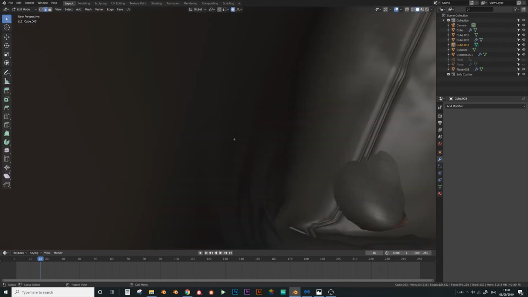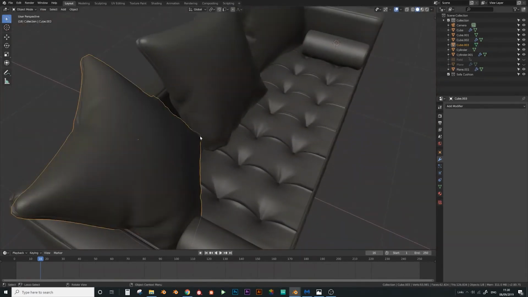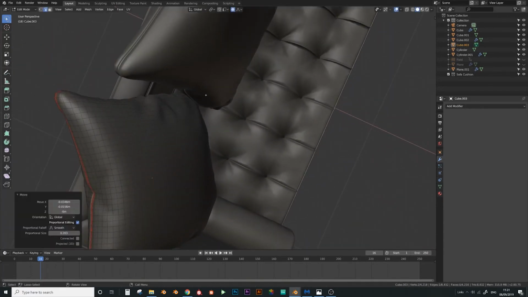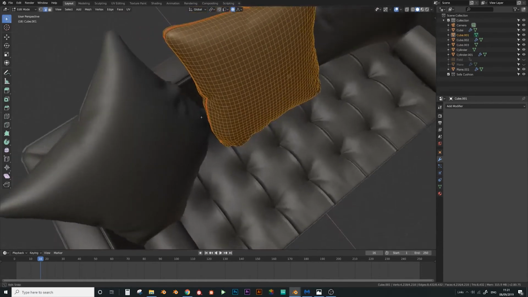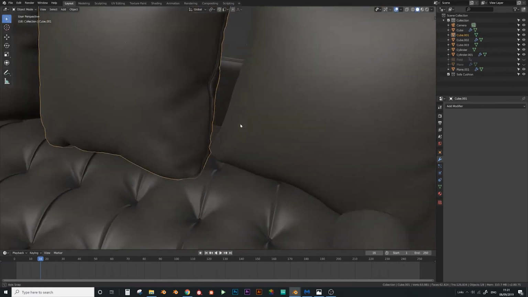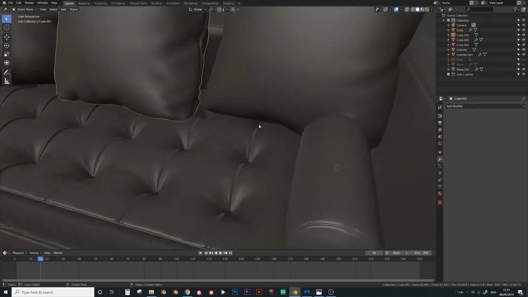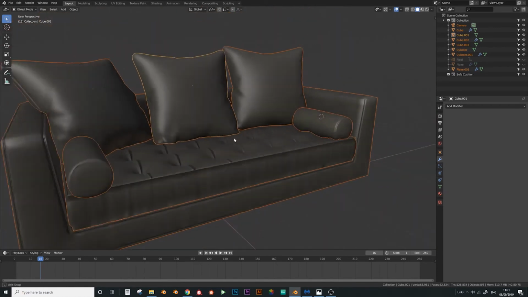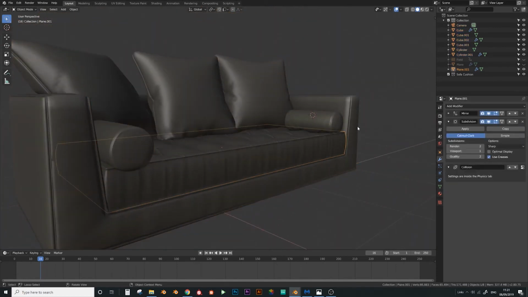And same for this piece here. It doesn't matter if fabric overlaps just a little bit, because that makes it look like they're folding inwards.